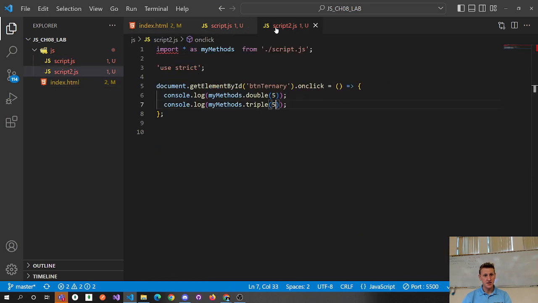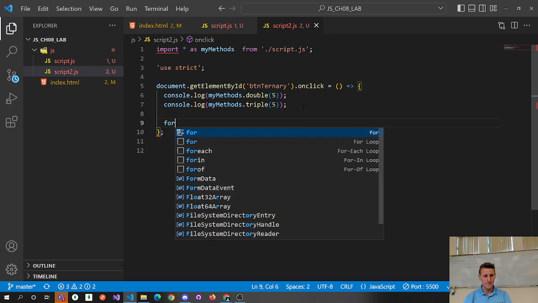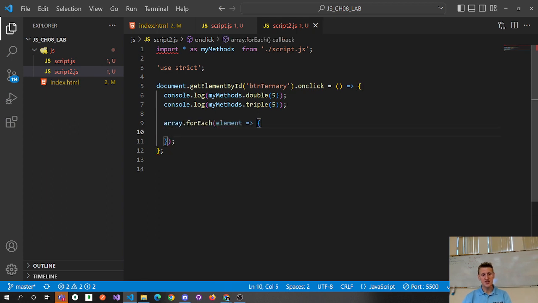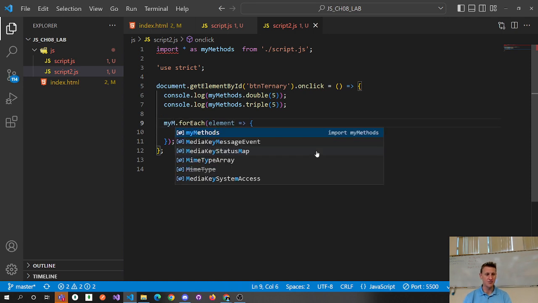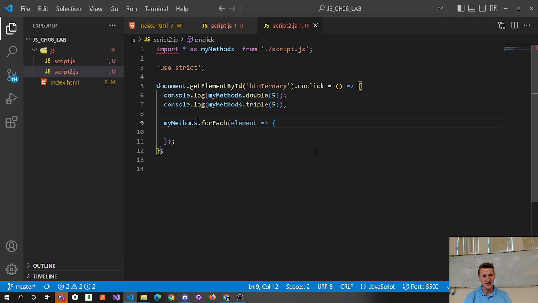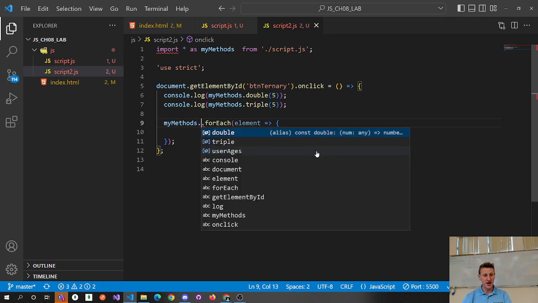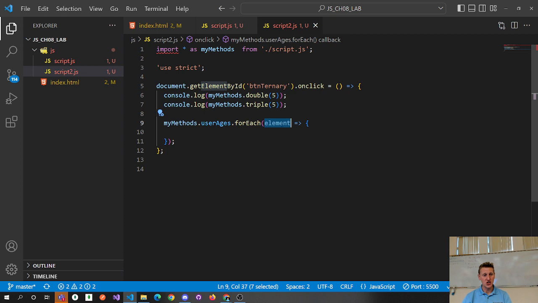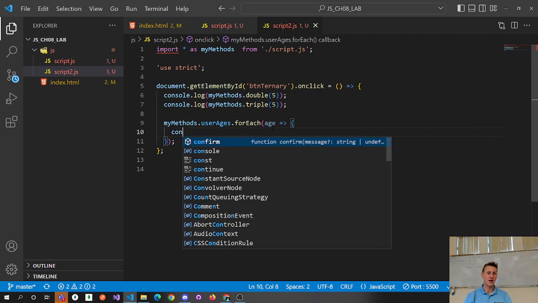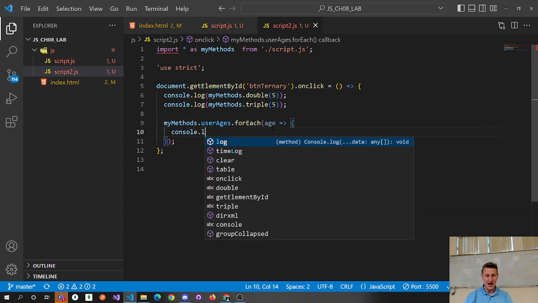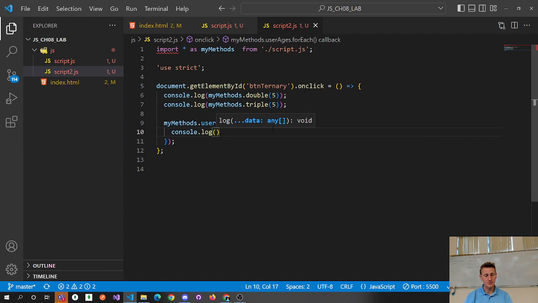And over here, we can say forEach. So here's an example of the forEach. The array is what? Well, it's in my methods, which is no longer a good name, by the way. My methods dot user ages forEach age, console dot log age.